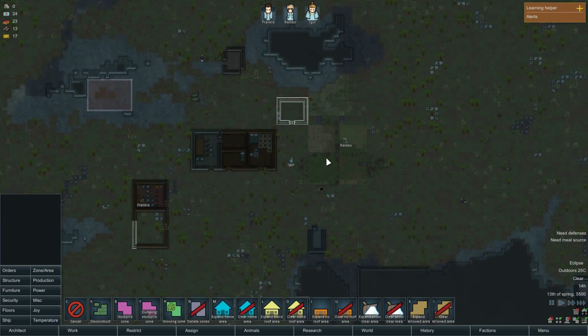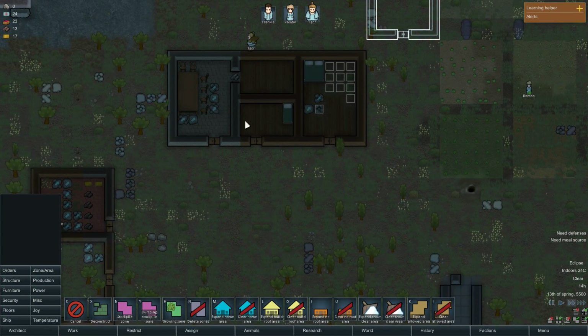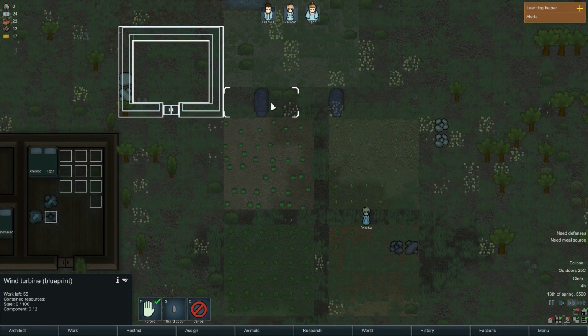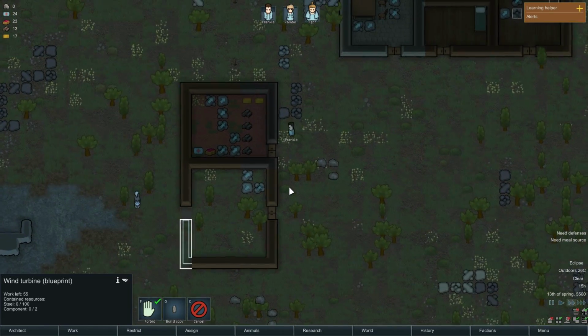Okay. So we've gotten the room set up for everyone. Rambo and Igor are chilling out here. Frankie, as soon as he gets a chance, is going to claim this room. Currently, we have 0 power, but we are working on some wind turbines over yonder that should do a pretty good job at dealing with that situation.